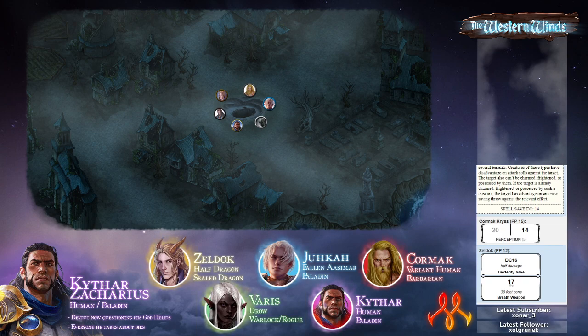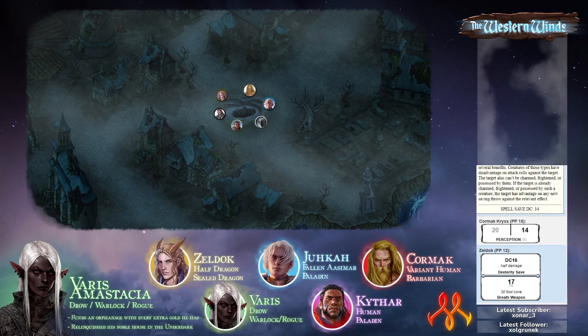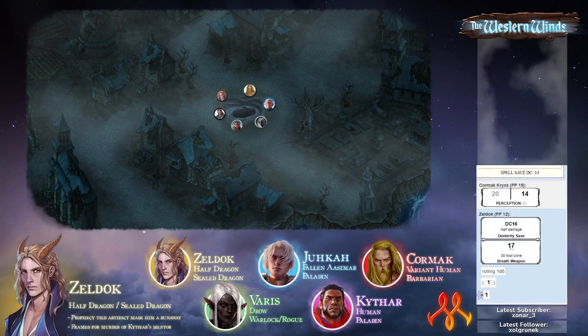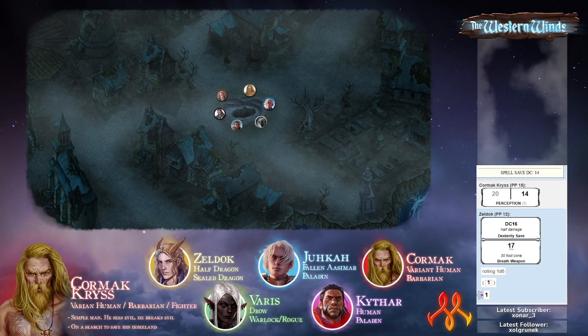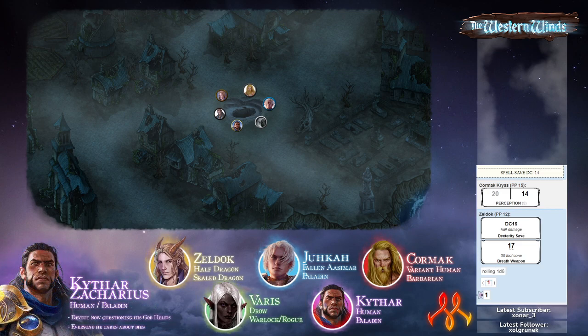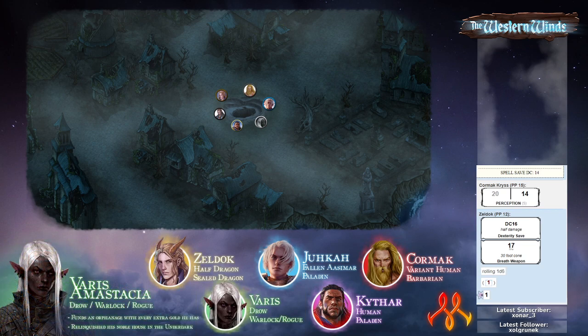Zeldok, my turn? All right, then I'm gonna actually reach in. Oh, I need to roll a d6. 1d6. Of course, it doesn't recharge. I'm gonna reach into my pouch of sawdust that I gathered for Jekka, and throw about half a handful, because I have large talons and claws, right out in front of me, like people throwing a fishing net, in an arcing way, so it should cover a cone area in front of me. Nothing happens. It literally just falls to the ground? Yes, sir.